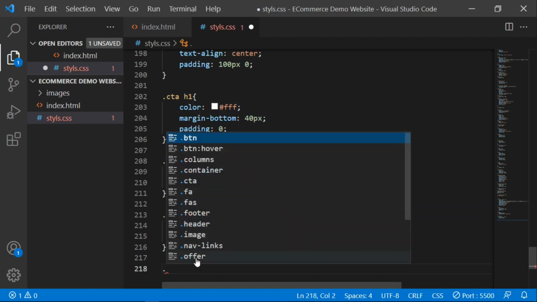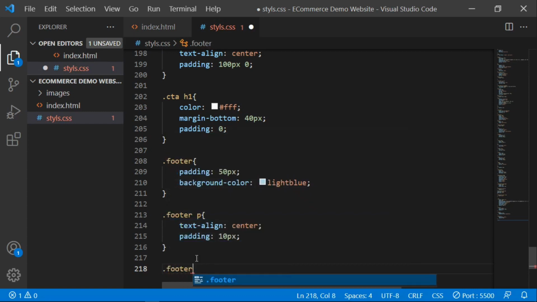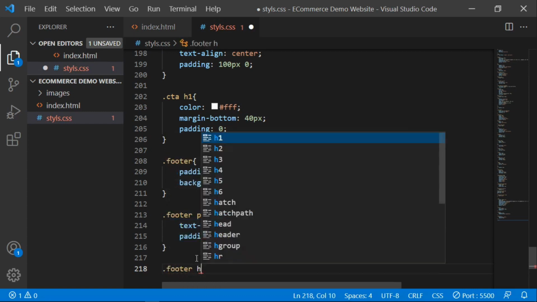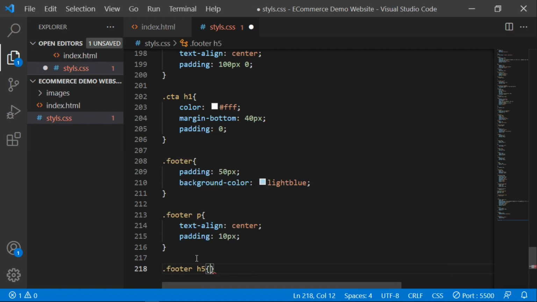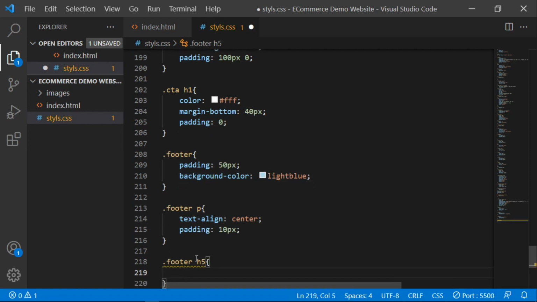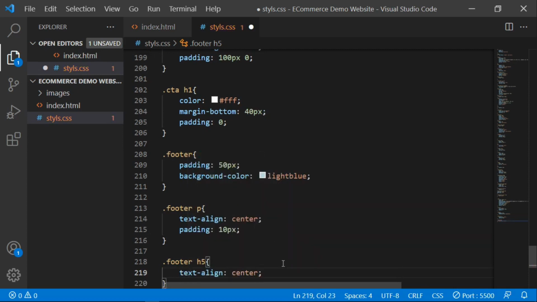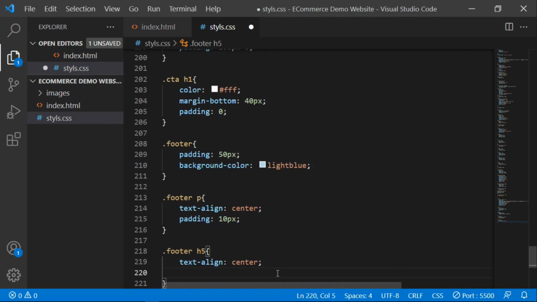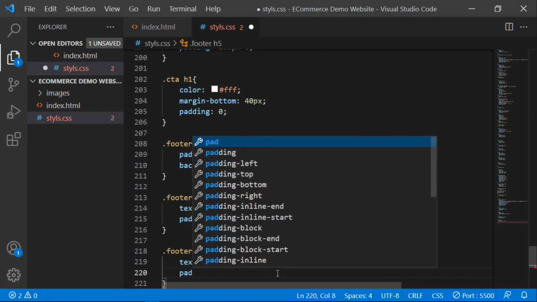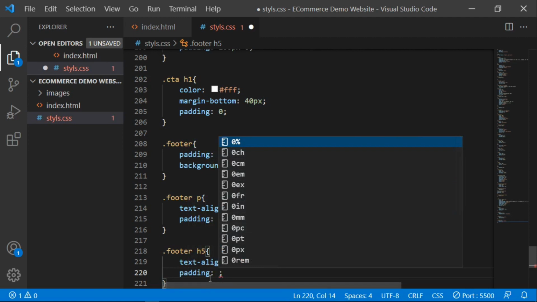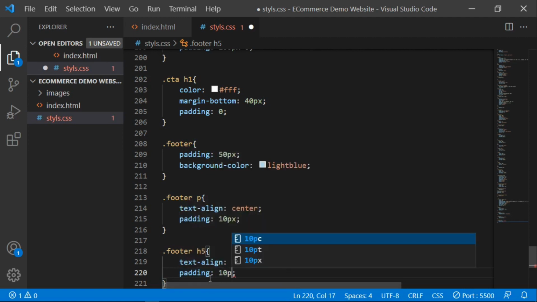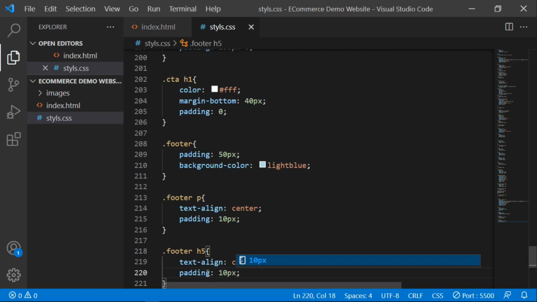First of all dot footer, then h5, then open and close the curly brackets, and then let me say text align to be center, and then again I'm going to add the padding top, bottom, left and right, both at 10 pixels. So let me save, and then see the changes in my browser.